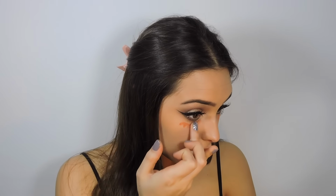You literally dab it onto your face, blend it in with your finger or a brush if you want. The reason I don't do it as a full V is because you don't need it there. It's just literally on places where you have greeny bluey tones.